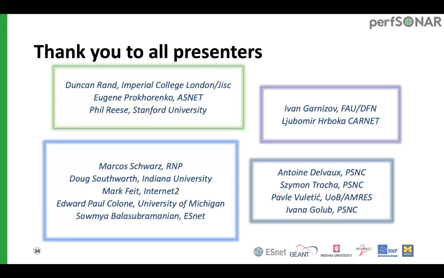Yes, well, this was mentioned as well, and actually it was mentioned by RNP, who are now rejoining the perfSONAR collaboration. RNP has a solution where they deploy perfSONAR in a container, and in a different container, on the same hardware, they deploy the latest version of NDT, and they have some good results out of that.